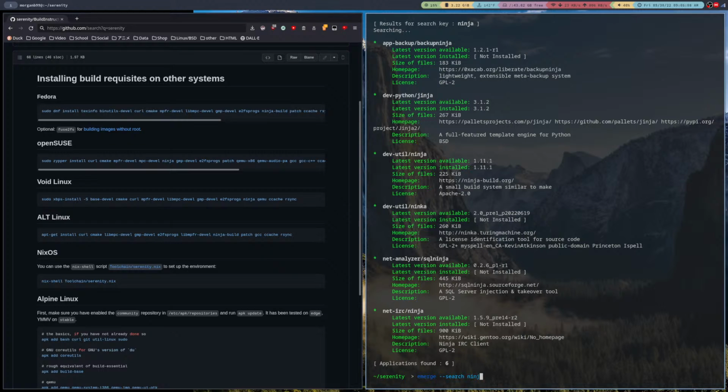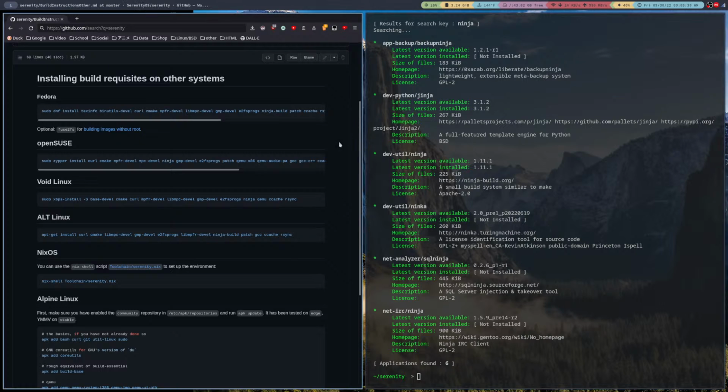Not net IRC. Yeah, it's usually a thing. That's what sucks too, you gotta guess which one it is, but I'm pretty sure it's this one. And yeah, we have it installed. This is installed too. I have no idea what this is. Full feature template engine for Python. Okay.